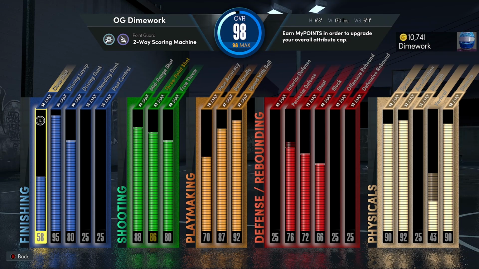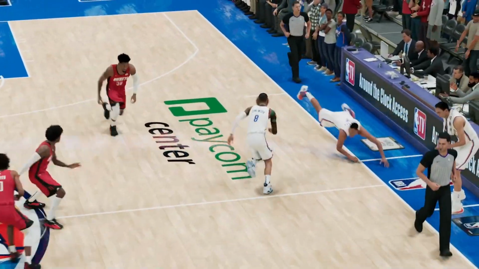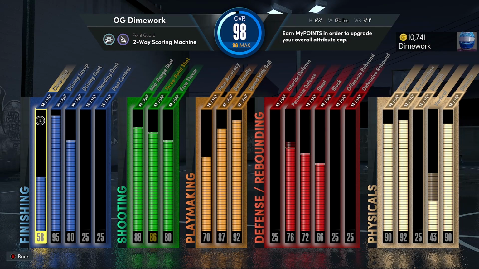Now as good as this build is offensively, it also has a little bit of defense on it as well. Y'all know I ain't making no builds that can't play D, man. So look, even though it's not a complete lockdown defender, it can still hold its own out there. Silver clamps with the 80 perimeter D, silver pickpocket, interceptor and all that, and I also get block on this build too.